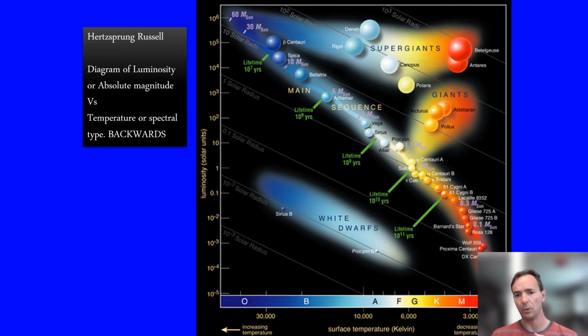And you can see that O, B, A, F, G, K, and M really do this. Now, this is not the way AQA want you to remember it, but it's a really good way. We've got areas. We've got white dwarfs. We've got the main sequence, which I'll talk about more in a second. We've got giants, and then up to the top, you've got supergiants. And you can already see some of our popular ones that we've already heard of. Sirius, Vega, right there in the middle.